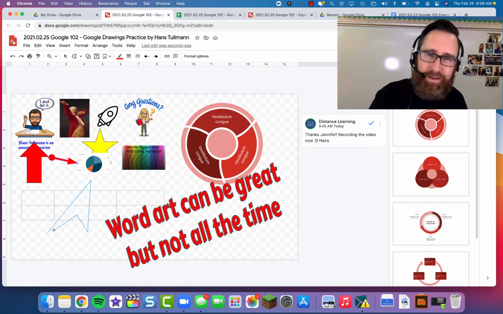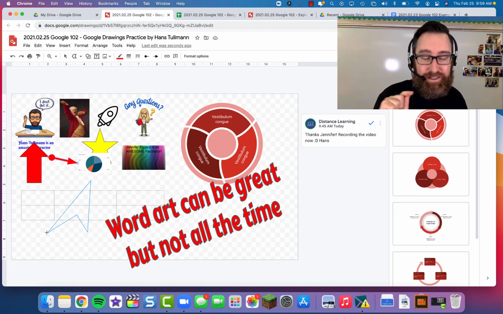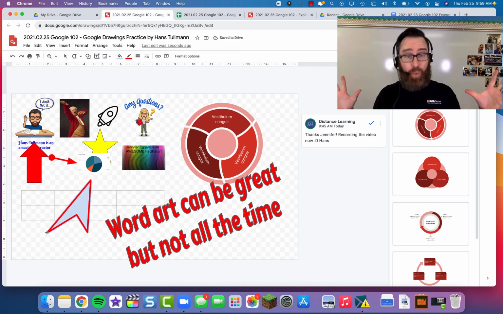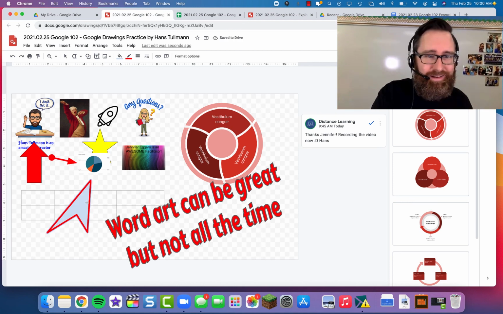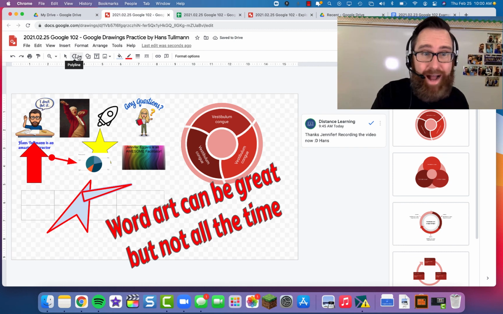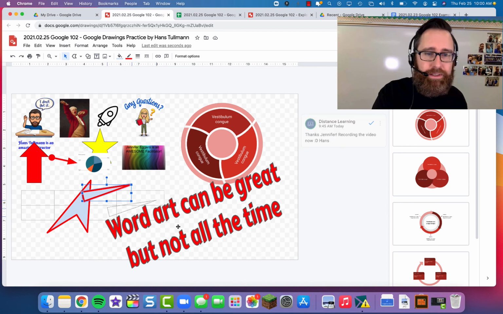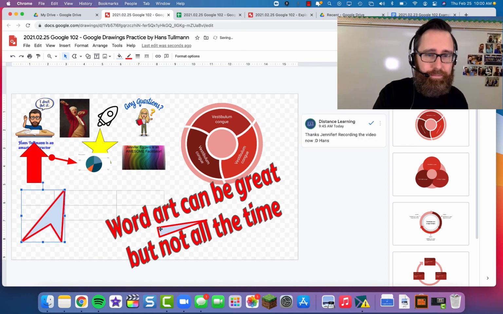But to end the polyline shape, you need to go to the exact beginning place where you started. Watch what happens when I end this polyline shape. 3, 2, 1, click. Whoa! Look at that. It's Star Wars. Now, if I want to select this, look at what happens. I tried to click on it, and I'm making another polyline. That's not what I wanted. You have to click on the select tool to get out of this line function. So I have to click on select, and now I can select objects without making another line.